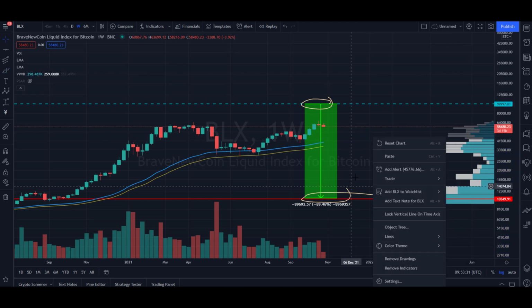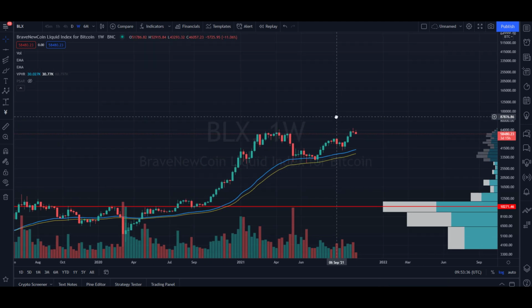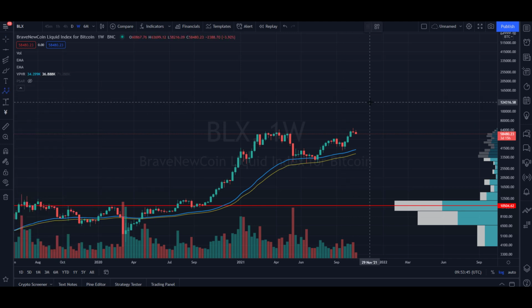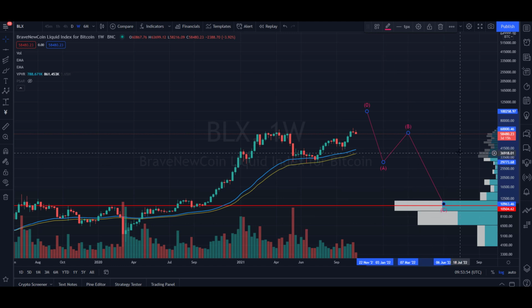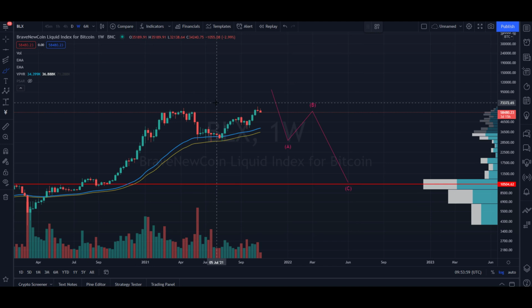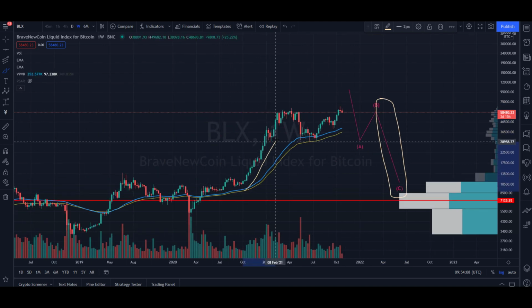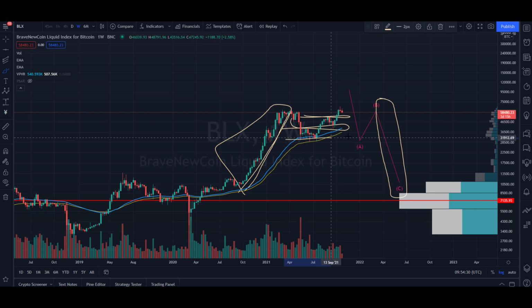Okay, now for the next 5 years, what I'm expecting to see from Bitcoin, well, it's easy. I cannot tell you exactly the price, but the only thing I can tell you is, if we see 100k, for example, and we see this ABC correction, A, B, and C, how will you identify when we have a wave C? It's very simple. The past is for study, right? What happened from September 2020 to March 2021? Bitcoin looks like it never found a resistance, right? You will see the same thing in wave C. Bitcoin is just breaking the support here, breaking the support here, breaking the support. All the supports you think are strong will just break. Simple.